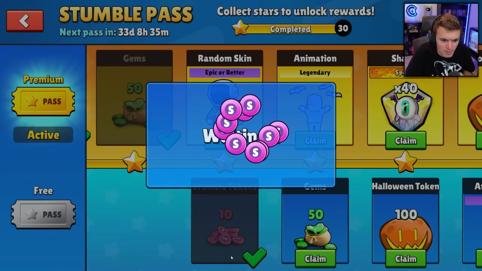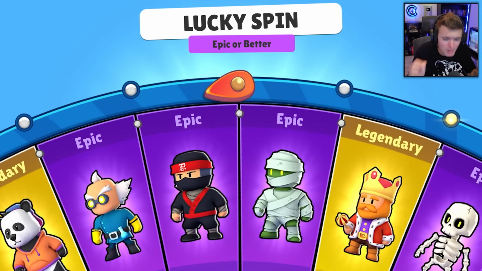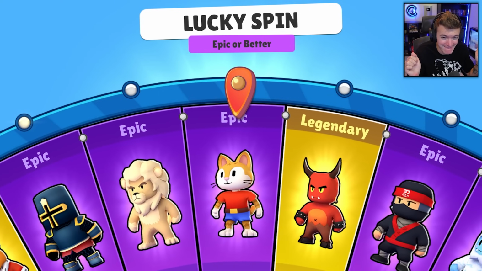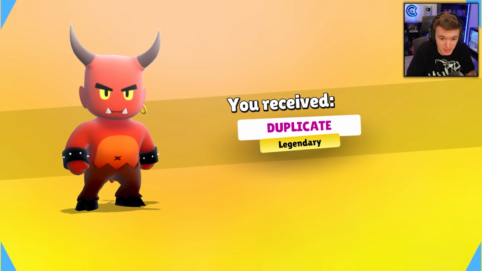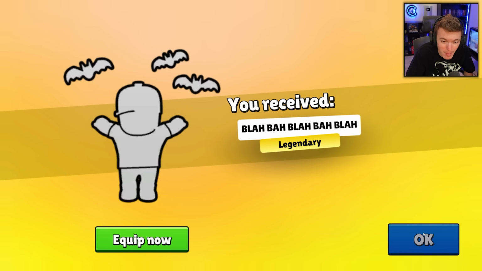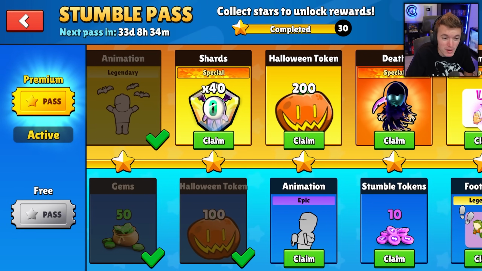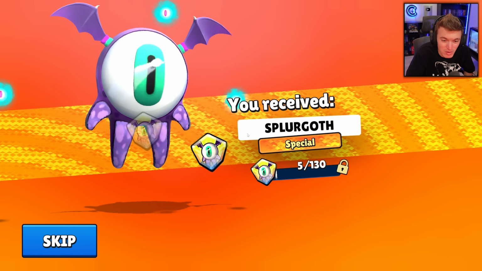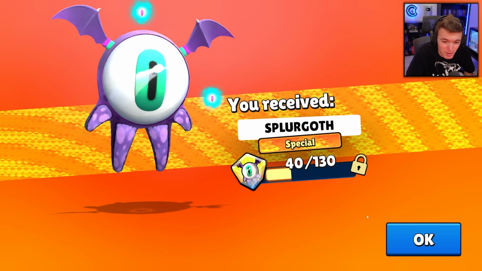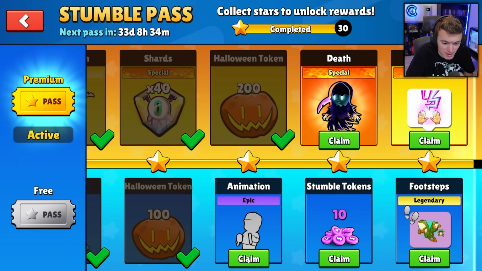There we go. We finally have a wheel. Here we go. Epic or better. I've never gotten a special from a Stumble Pass wheel ever. Could this be the first time? No, it is not. But I did get a legendary, which is not bad. Okay, we also have the animation here. 50 gems, 100 Halloween tokens. We got 40 shards for the special. Splurgoth. Ooh. Spooky. Okay, 40 out of 100. That's not bad. That will help me in the Halloween wheel video in the next one.